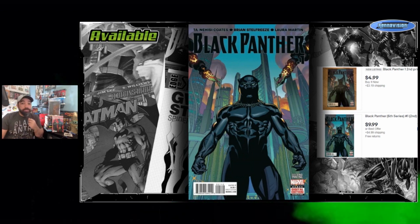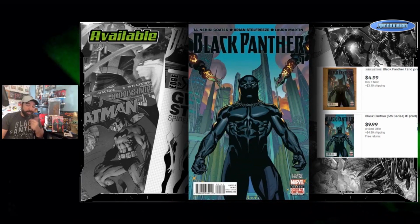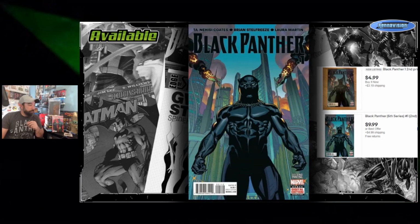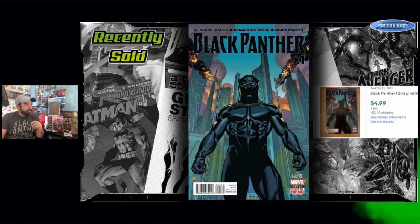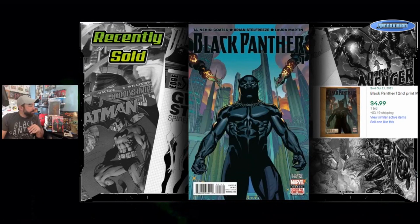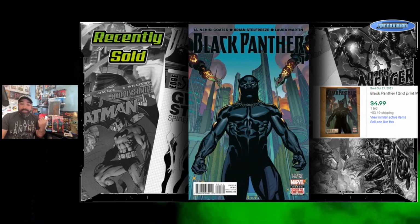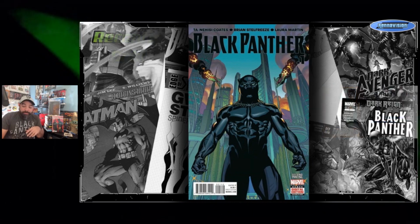Even some of the later printings you can find in those dollar boxes too. You just got to be mindful of what you're looking at and figure if you want to actually scoop it up for that or not. Price is actually selling on this, however, $5. One at auction, end of October, $5. So again, we're talking like cover price here, because that is the cover. $4.99 is the cover price. So they are out there.